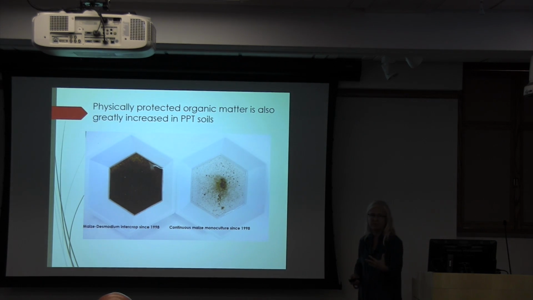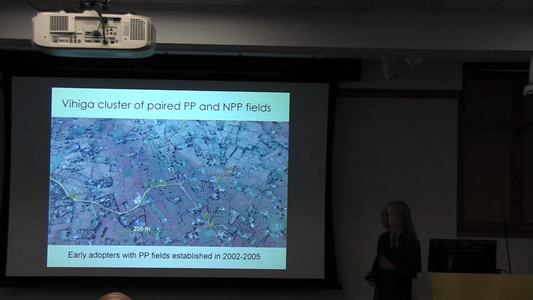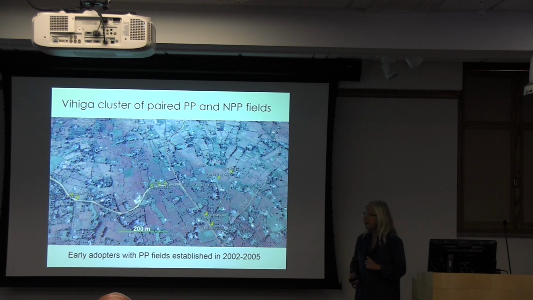And we took these pictures for extension purposes. And then the occluded particulate organic matter, which this is a big difference. To be able to see differences in these fractions is just a testament to how profound the impact is of having this perennial legume. So I was very interested in collaborating with them to do some work out on farms and see how this practice actually affects the farmers' soils.